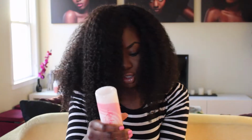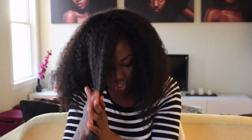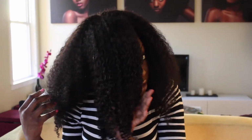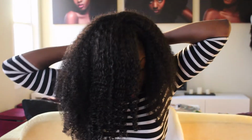And then I'm going to take the Not Today and use about a quarter size of it, and apply it to that section, and brush that in. As you brush in the Not Today, the curls should really clump together and start to form a deeper curl. So I'm just going to go ahead and repeat that throughout the rest of this side of my head.